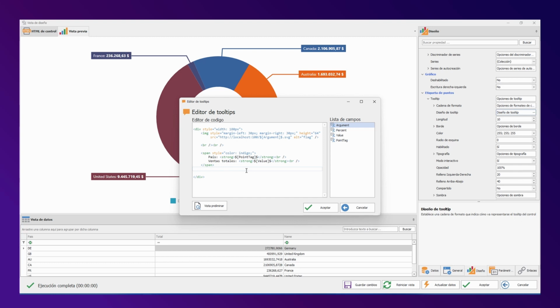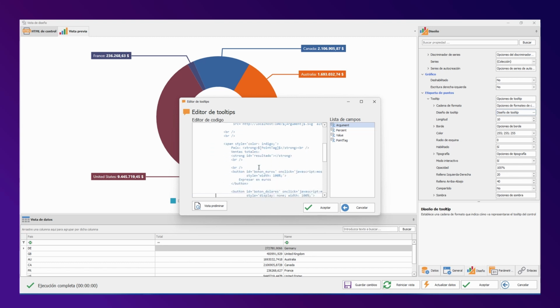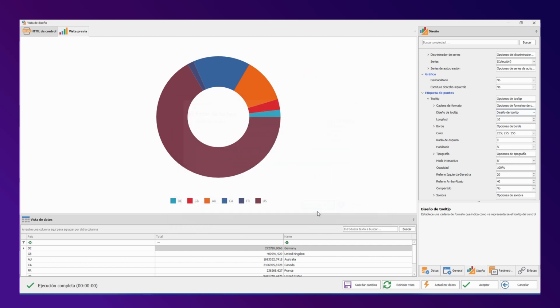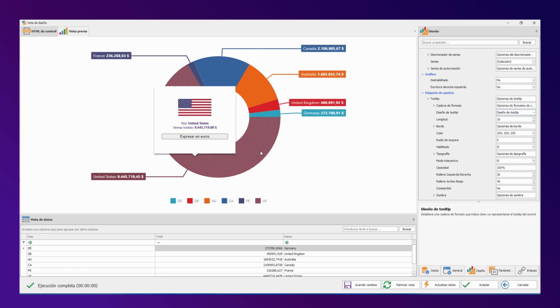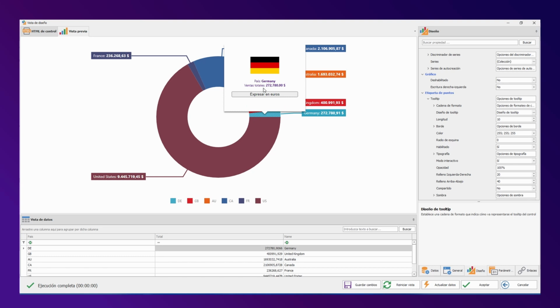Let me take it from the clipboard and ace the test. The famous interactivity of JavaScript. We can add styles, external calls, buttons, and scripts. In this case, this is an example that I have previously built, which will show us a conversion calculator, completely direct in JavaScript. And that will work perfectly in BI4Web viewer.